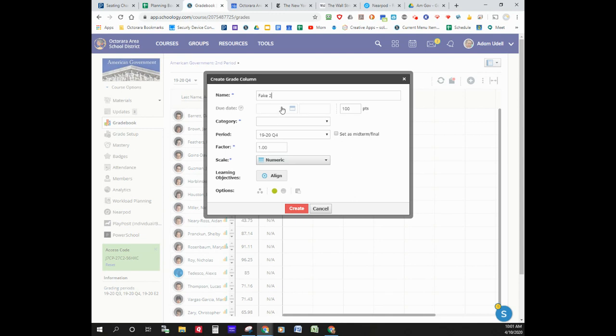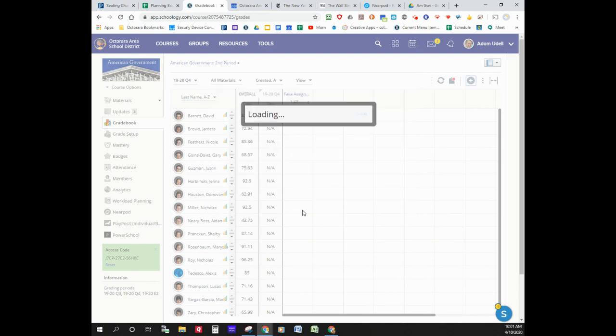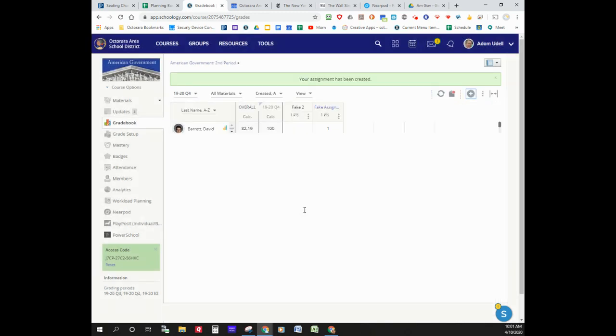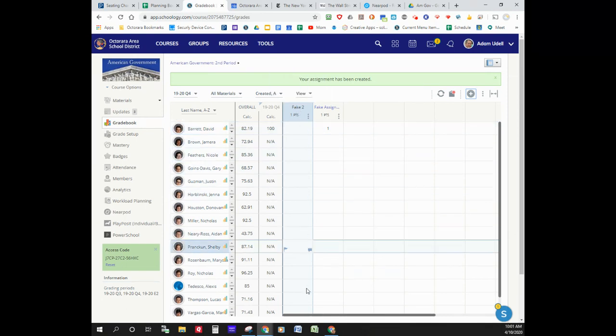It doesn't have a due date because it's not an assignment. I still want to make sure that it's 4th marking period work. I still want to make sure it's only worth 1 point. It's numeric. I'm going to unpublish it again in this case just because I don't want students to see it. And then my gradebook will have fake assignment 2, and I can enter my 1s or my incompletes as needed here.